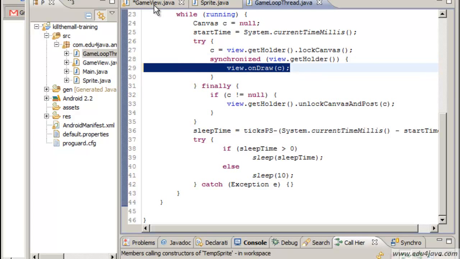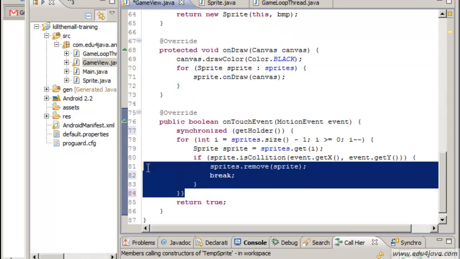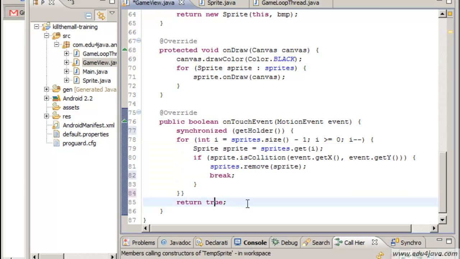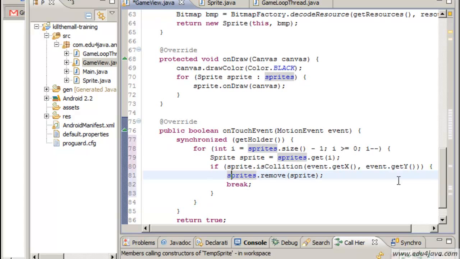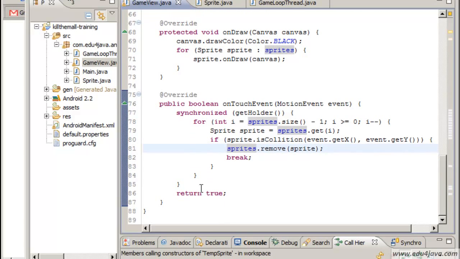What does this mean? I can only execute this or this code in a synchronized way. We can't execute both at the same time. What is happening is that we can't mix the drawing with the modification of the data which are going to be printed.